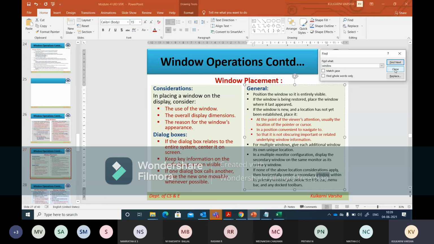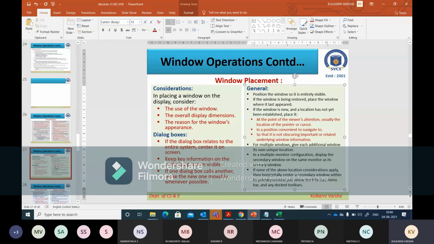If I go for replace, it also opens where it was last opened, because find and replace are related. If I completely close this PPT and open it again, and click on find, it will open in the center of the screen. This is the way it has been designed.